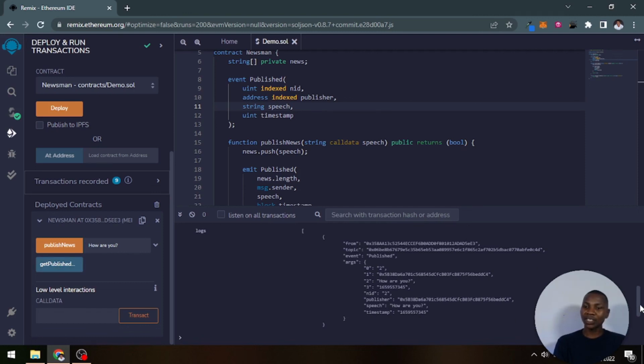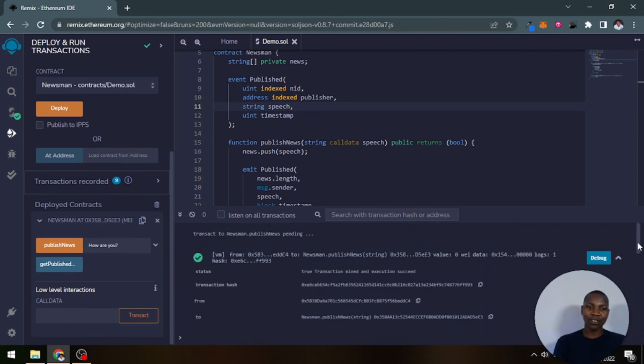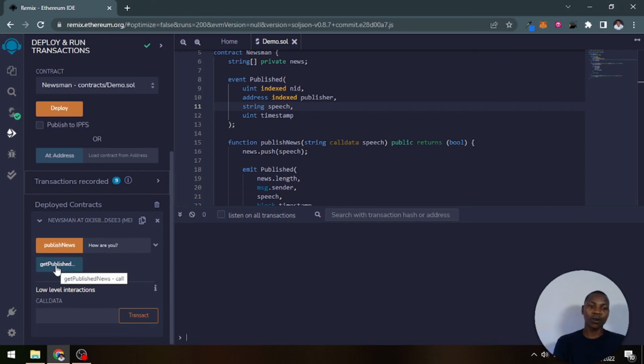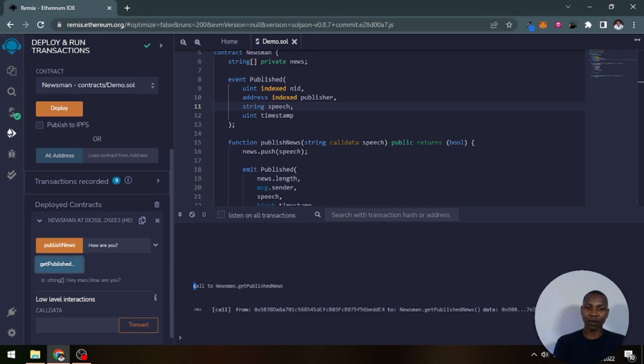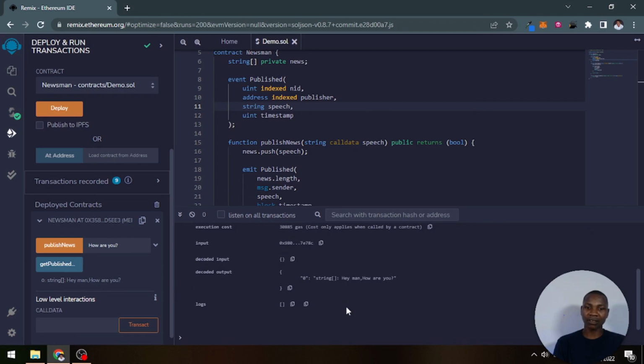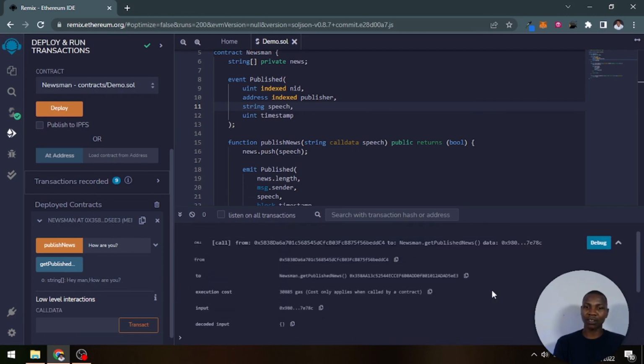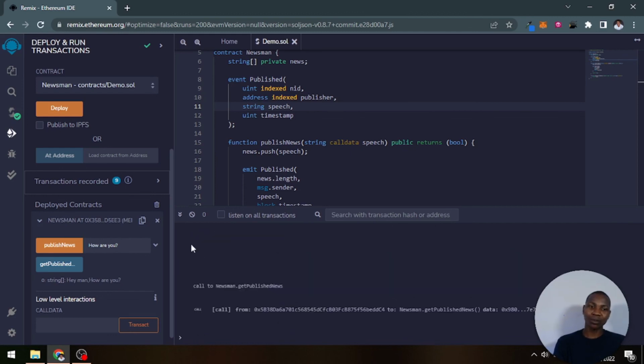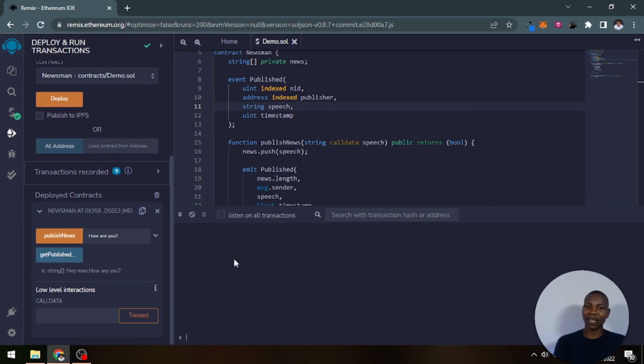You see that a transaction often has this particular check mark on it, because that shows that it is a transaction. But anything that is not a transaction is called a call. For example, when I click on this, you see that this is a call to this particular function. So it's not going to have all those logs and those kinds of things, because we didn't put them in the first place, and you don't want to pay some dumb gas fee interacting with that smart contract that way. So now you can see that we have 2 results returned for you, hey man and how are you.